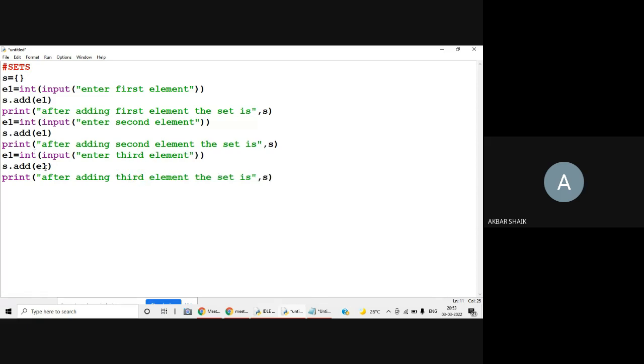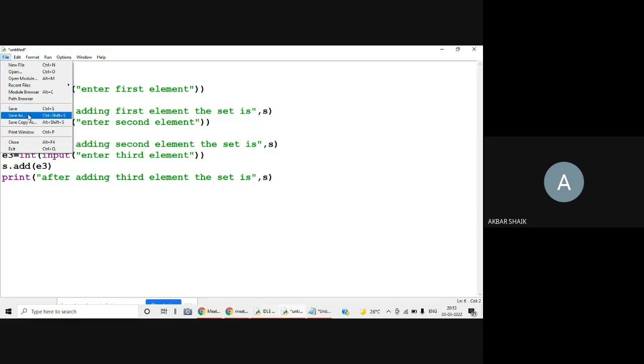Here I can call this E3 and this E2. So I'm adding 3 elements by taking an empty set. First I considered an empty set, and I'm reading 3 numbers, or 3 inputs, from the user.